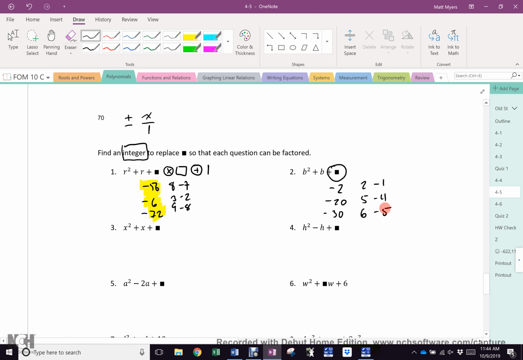Yeah? Great. Do 3 more for number 3. They can't be 56, 6, 72, or 2, 20, 30. This should take about 3 seconds. Go. Who has one for me? Addison. Negative 90. Why? Because it's 10 minus 9. Go on. Jacqueline. Nick, we already had negative 20 right here. That's okay. Braden, because negative 20 is still right. Negative 12, because that's 4 minus 3. Oh, Amelia. Ooh, 110. Nice. Because that is, of course, 11 minus 10.